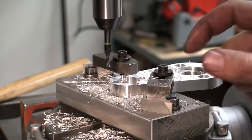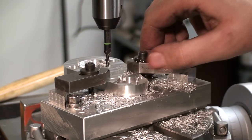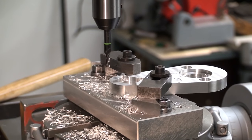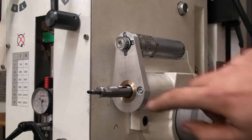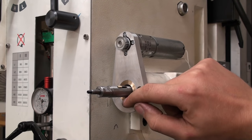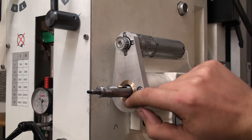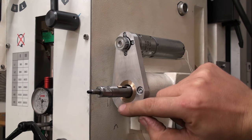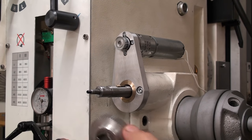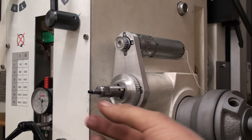There we go. Cleaned up the whole surface all around. Nice surface finish, and this part is done. Okay, I added the bronze insert into the aluminum. It's just a turned ring and it's pressed into the aluminum. It protrudes over the aluminum about 0.05 of a millimeter, and this is just to give the timing belt gear a good sliding mating surface.